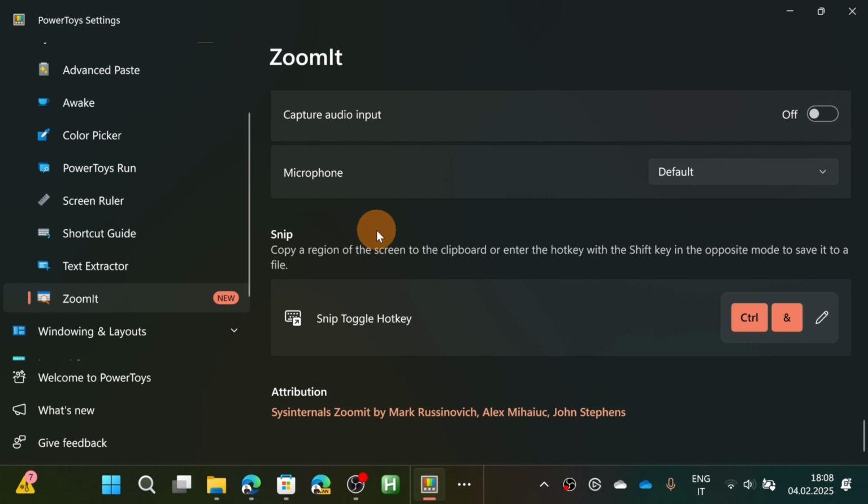And now the very last one, which is the ability to copy a specific region of your screen and add it to your clipboard. I will not run this one because I'm screen recording and you will not see anything here, but it works like the snipping tool in Windows. So you are going to have an area highlighted and then this will be automatically saved in your clipboard.